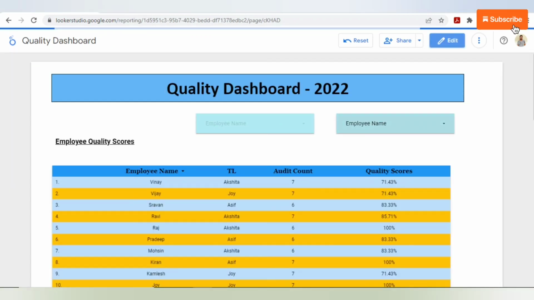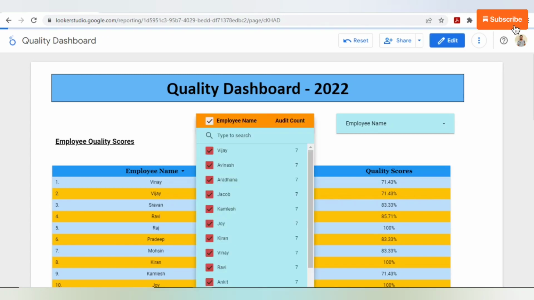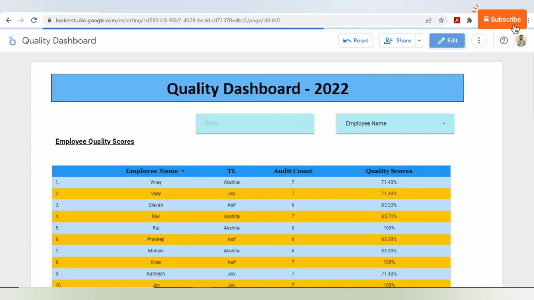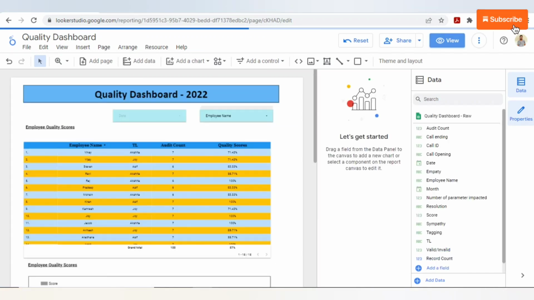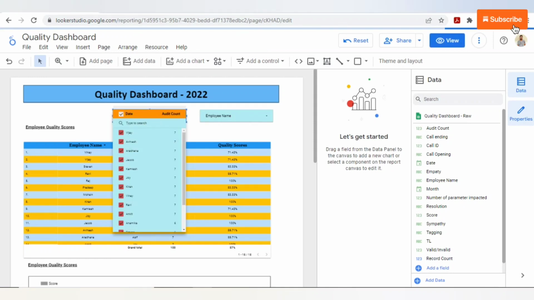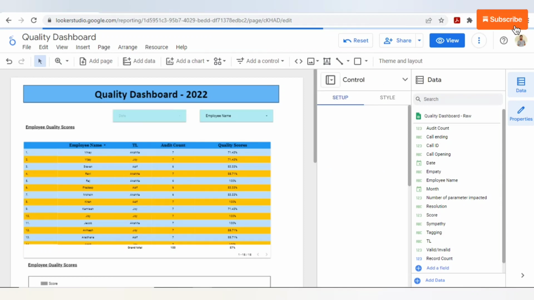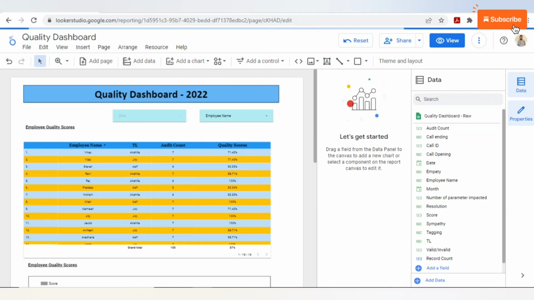Now you can see this is still loading. Maybe there is some network issue, but you can utilize this. See, you will get all the employee names, right? But we have added date here. Yes, it's getting changed. There is some network issue due to which it's taking time, but yes, you will get all the required information here. Fair enough. So this is all about the image slicer, or else we can say drop down in Looker Studio, right? You can utilize it in different ways.